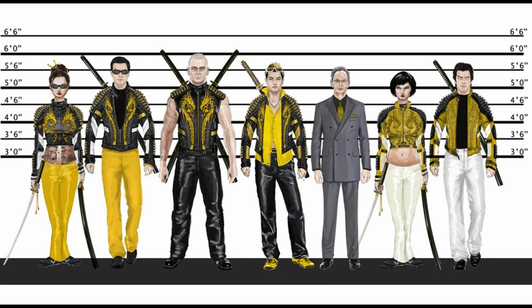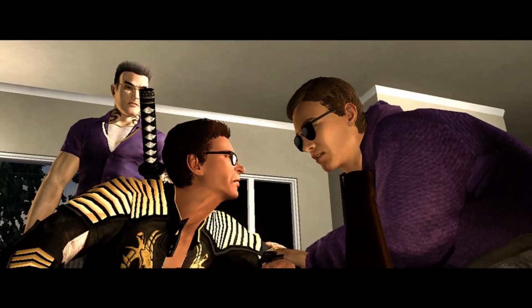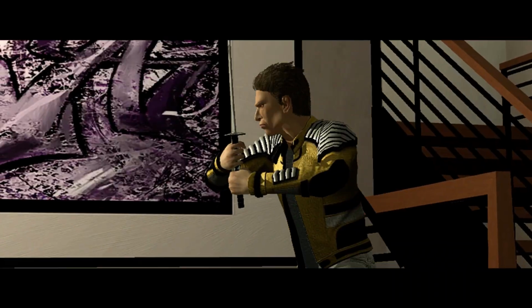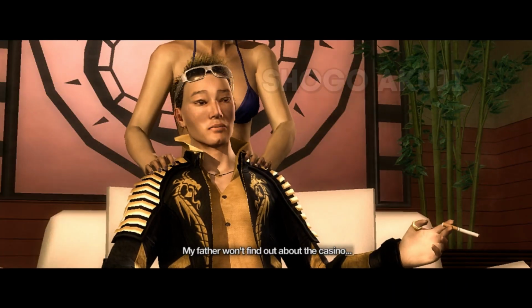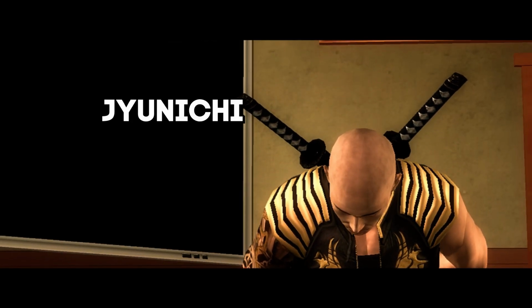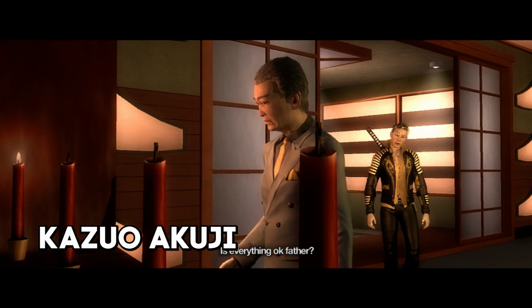The Ronin's color is yellow and they run gambling and prostitution in the city. They're like a Japanese biker gang, although they have both Asian and Caucasian members. They all carry swords around too, with some of them favoring them over guns. In Stillwater they are led by Shogo Akuji, and his second in command Junichi. But at a global level, Shogo's father, Kazuo Akuji, is the kingpin.